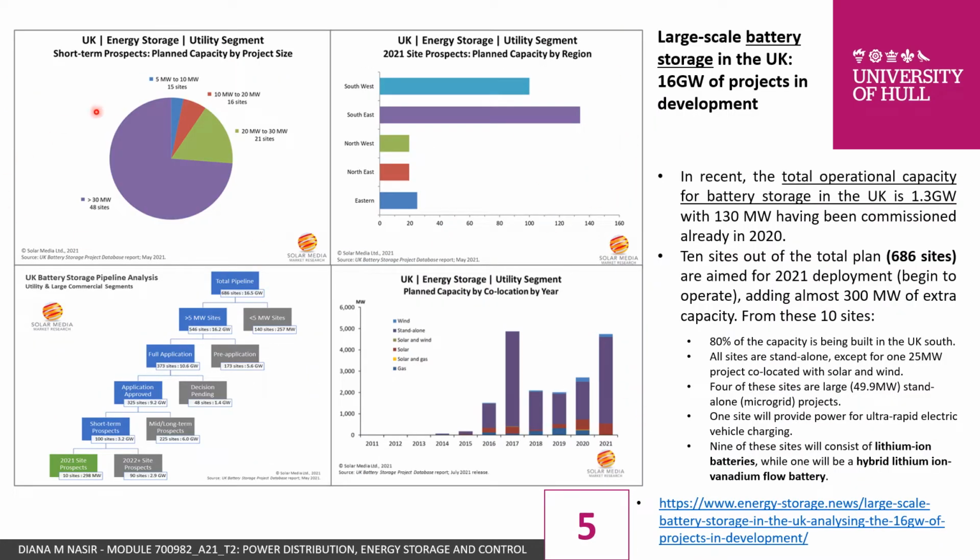So this is just one of the key examples which shows how serious the UK government is to urge on developing more and more energy storage plants in the whole UK. One of the projects is to deploy a very large scale, about 16 gigawatts of battery projects, which will be in a total of 686 plant sites. So currently, we can say about 450 megawatts of battery are already commissioned on site. And some other important information, definitely you can just go to the website.